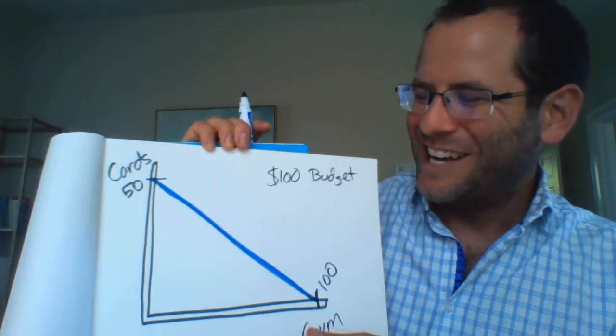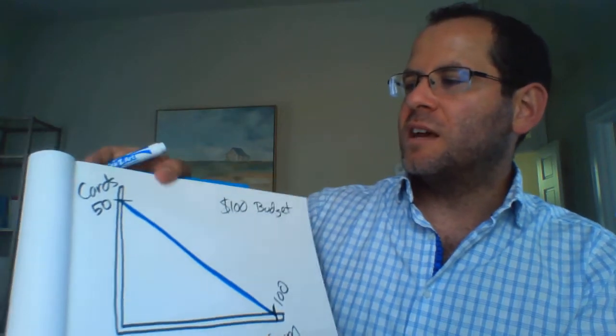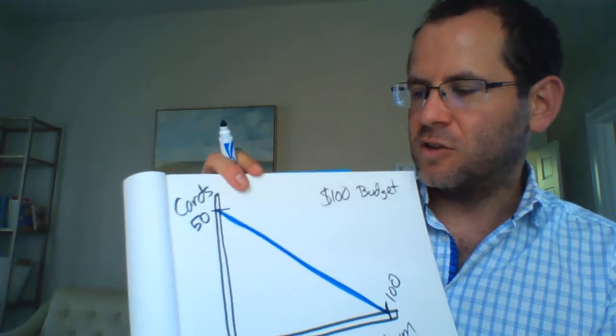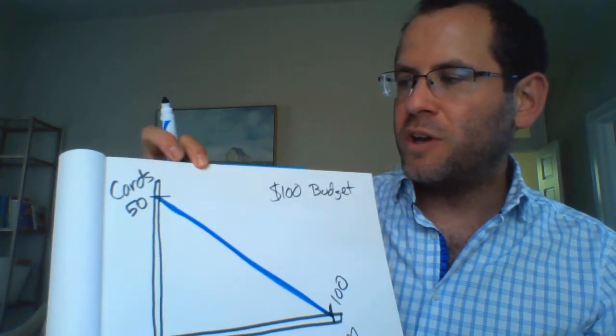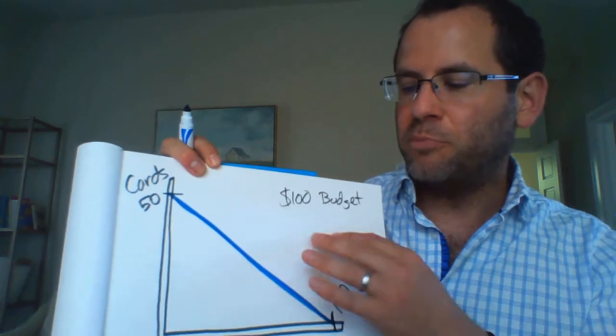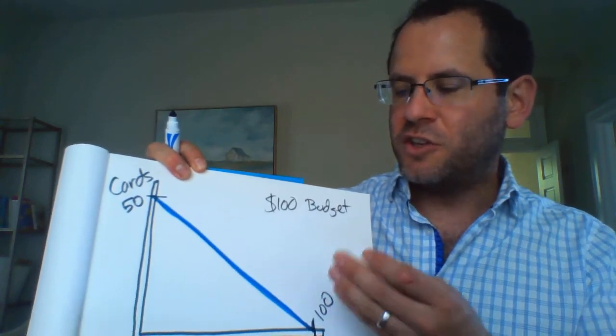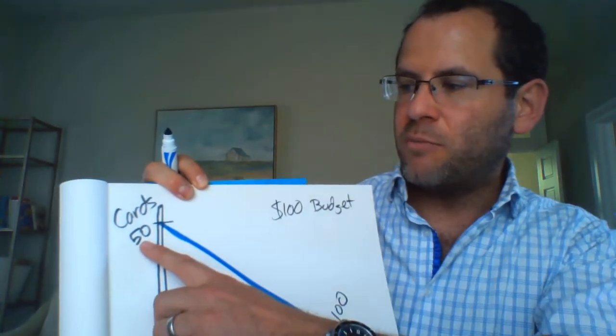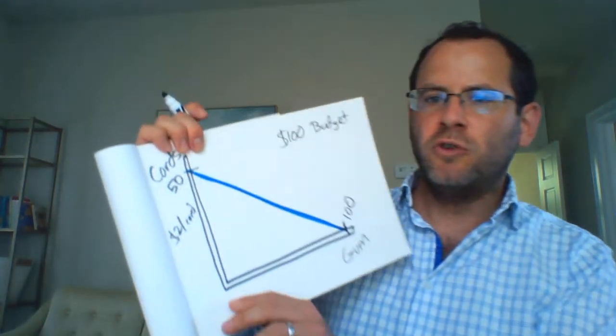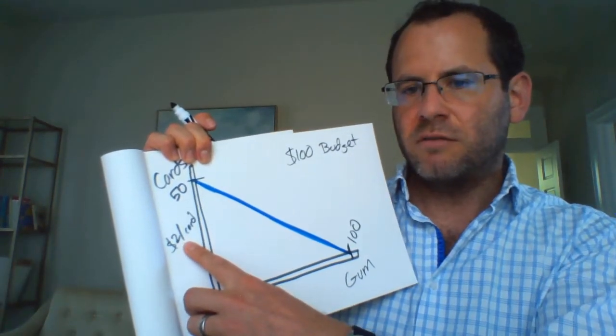Good. So one thing I like to do is think about what the prices look like. So a budget constraint doesn't directly show prices necessarily, but we can figure that out. They matter. They're an essential part of a budget constraint. So the shape of the budget constraint is reflecting what prices are. So if we can buy 50 packs of cards with our $100, what does that mean? That means that each pack of cards is $2. So I'm just writing $2 per card there, just to have it written down.